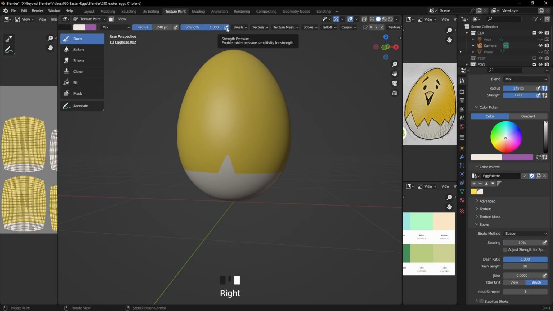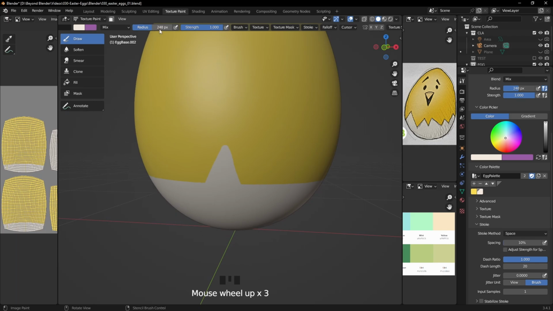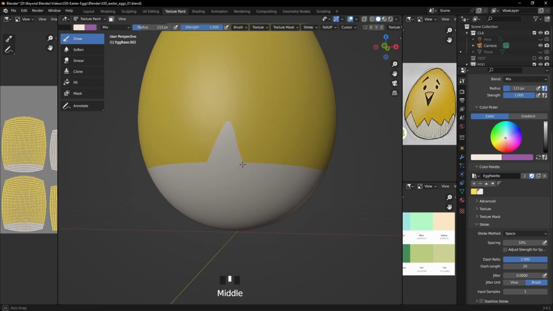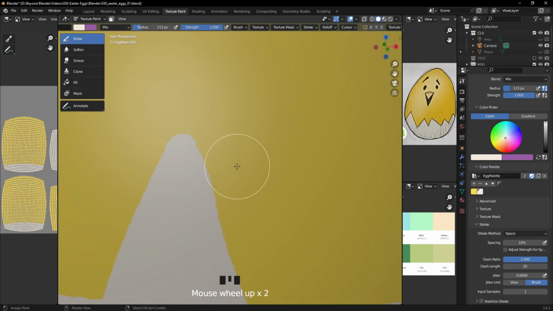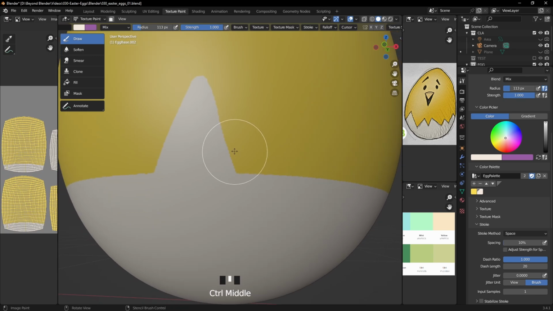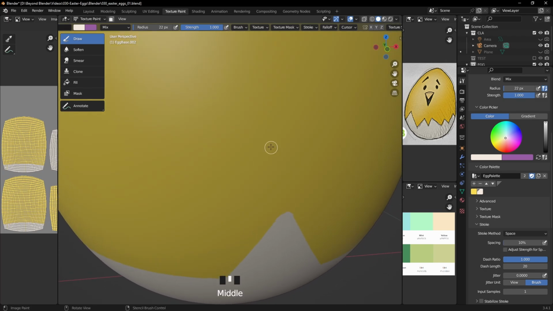That icon there I'm showing you is the pressure icon, and you won't need that if you're using a mouse, but if you are using a graphics tablet, which I recommend you really do for texture painting, I didn't, because I didn't want to mislead anyone and presume that everyone's got a graphics tablet. Not everyone does. I do, but I didn't use it. So I just wanted to use the mouse and see how I get on.